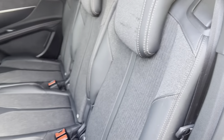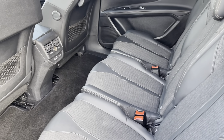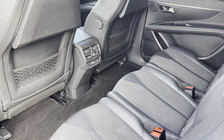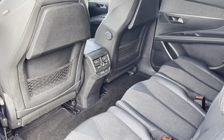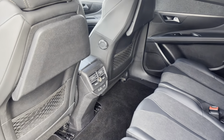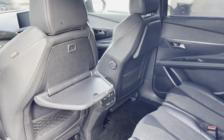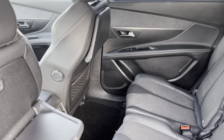Panning around, we will see the three spacious and comfortable seats for your rear passengers, as well as the dual air conditioning, the 12-volt charging port and the storage pockets on the back of the front seats, which enhances the driving experience for your passengers. On the back of the passenger seats, we will also see the two picnic tables, which are not only very practical but a nice feature for the kids to utilise.